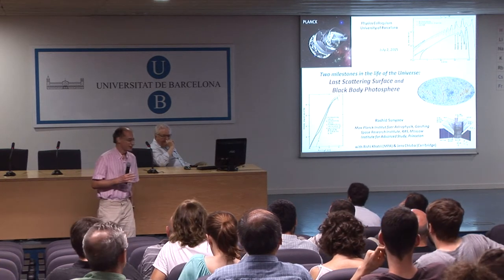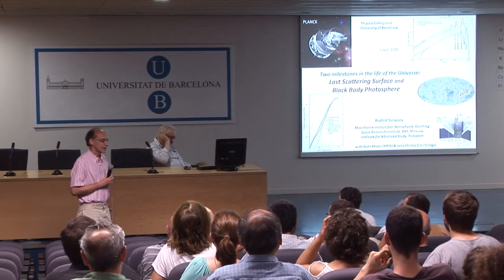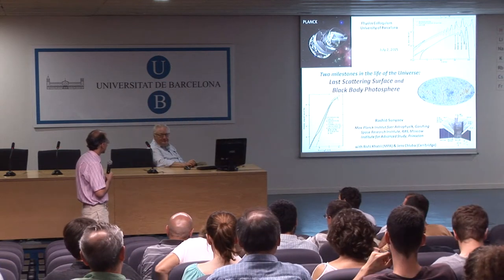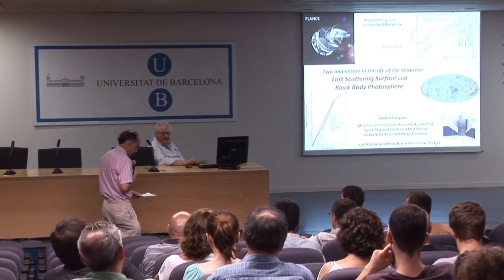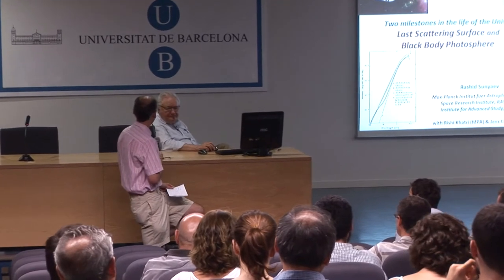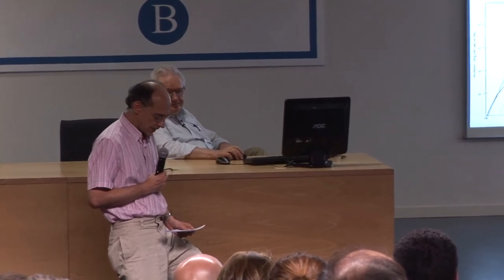Rashid has a long biography and list of things that he has done in science. He started with his PhD in Moscow with Yakov Zel'dovich in 1968, and soon after became head of laboratory in theoretical astrophysics, full professor in Moscow Institute of Physics. He was also the head of the Space Research Institute and the Russian Academy of Sciences. He spent a long time in Moscow when it was the USSR then Russia, and after having taught many students there, he went to Munich in 1995 and became the director of the Max Planck Institute for Astrophysics where he sits now.